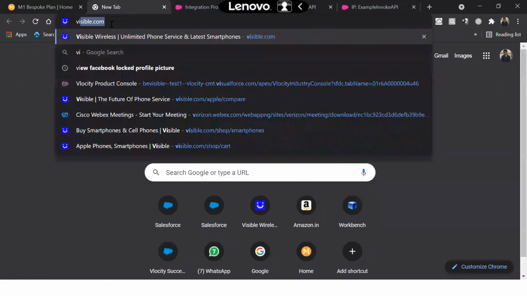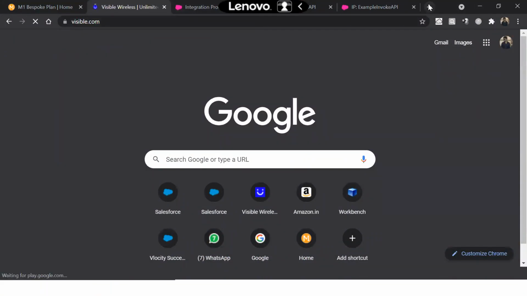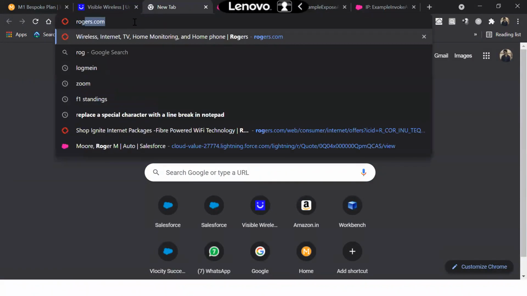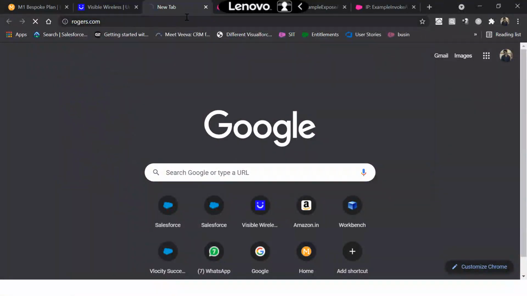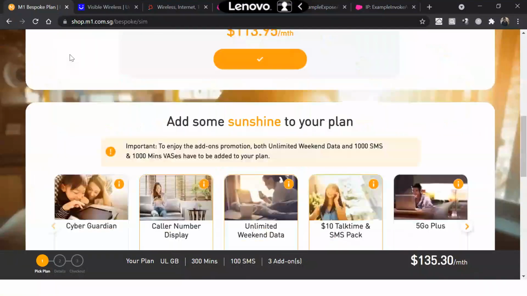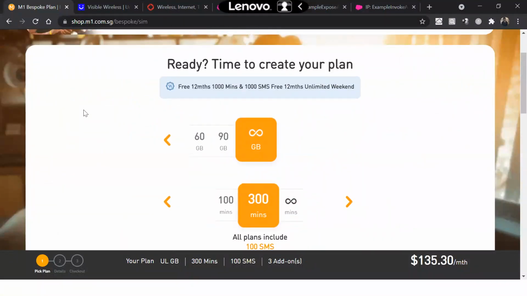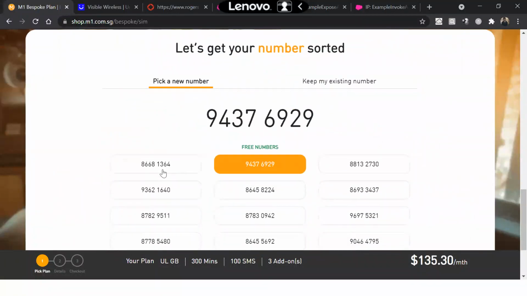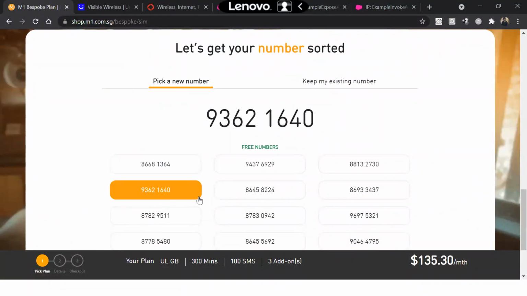Just a minute, I'll show you some examples of clients that are using Vlocity, telecom clients especially, so that you can have a better picture. This particular client, M1 Telecom, is using both front-end and back-end Vlocity. All the logic executed in the backend, like the API calls, is done through integration procedures, with no Apex used, and the UI is used only for styling. Other than that, everything else is done using OmniScripts.